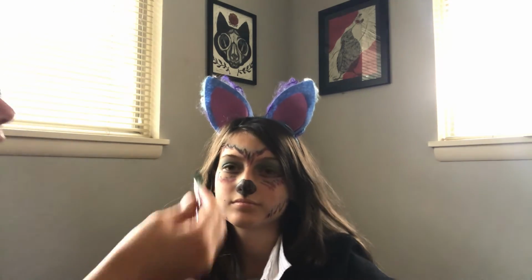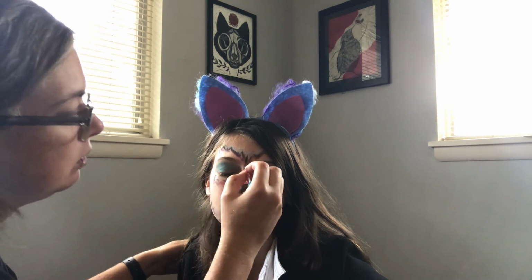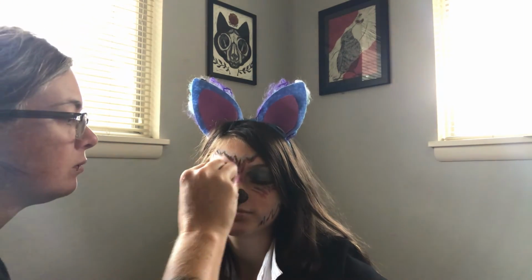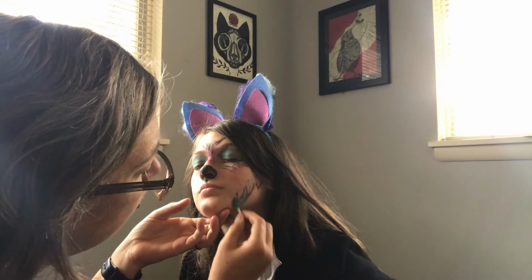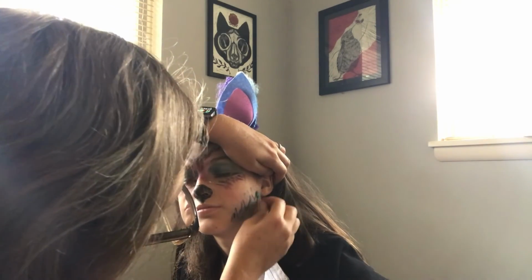So now we have the blue, and that just matches our colors that we chose for our tail. And I'm going to add just a little bit of purple. That matches perfectly. Okay, maybe we want to put a little blue down in the fur too. You can really just kind of draw with this stuff, especially if you have a willing participant like I do. Although I think she probably wishes she could do her own right now.